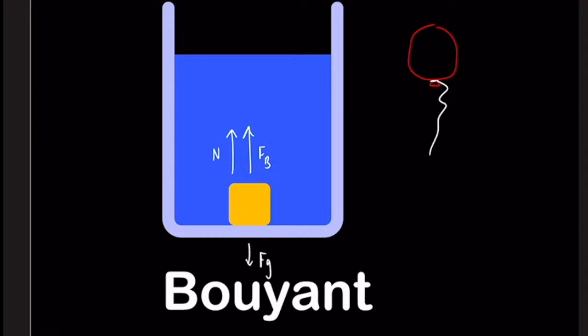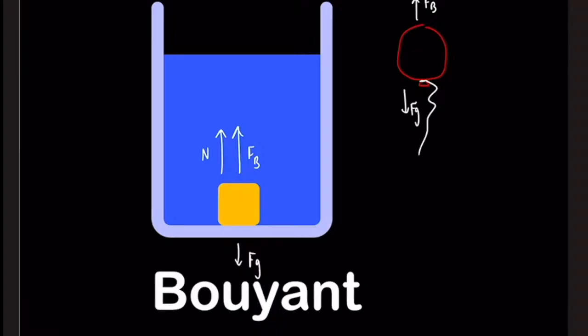So when I said this object was stationary and just sitting here, you can now see the different forces that made that up when I set those things equal to each other. The same thing would be true with the balloon as well. There is gravity acting on this. In this case, it is not in contact with a surface, so we won't have a normal, but the buoyant force of the gas will be pushing this up. And it would depend on whether there's a net force or not, depending on if this thing is having a greater force up or a lesser force down or whatever happens to be going on.